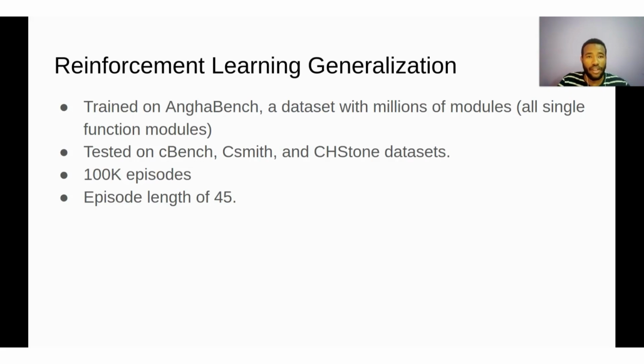To test the generalization of our reinforcement learning algorithm, we trained on the AnghaBench dataset, which is a dataset of millions of modules. In testing, we tested the agent on 3 unseen datasets: cBench, CSmith, and CHStone datasets. We ran the experiment for 100,000 episodes using an episode length of 45.